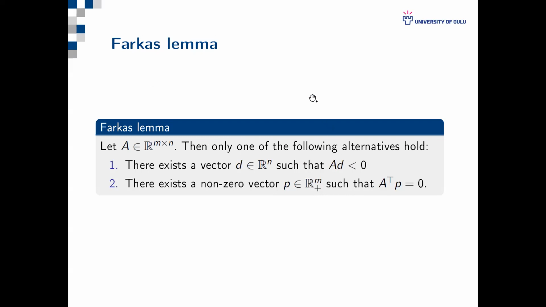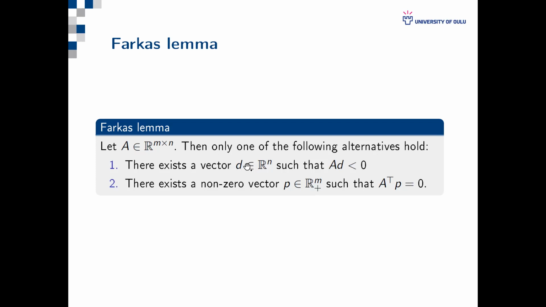So this one I now have to prove that it is always like this. I will use the Farkas lemma in the proof. This is a very important statement. If I have any real matrix A, an M times N matrix, there are only two options. There are two alternatives, and exactly one holds.